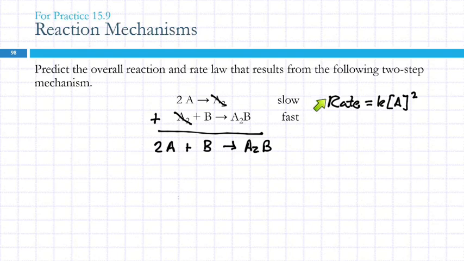Could this be the rate law for this equation? Why not? Well, there's a B in here. What if it's zero order with respect to B? Then would it work? Yeah. We don't have any intermediates in here. We don't have A2. That would be a problem because it doesn't show up as an original reactant or product, so we can't know what it is. But this just has A. You're right, it doesn't have B, but it could be zero order for B. So this is the predicted rate law for this mechanism.